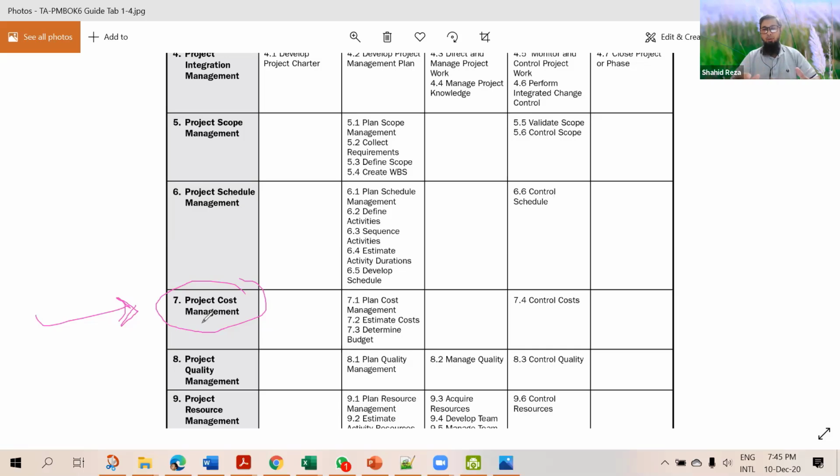And not only developing our project budget, it also shows us how we will control our cost, control our budget throughout the process. So one of the main focuses of every project we do is cost management. There are no abundant resources, abundant cost, abundant budget for any organization, even for any government. So everywhere there is a limitation on cost.